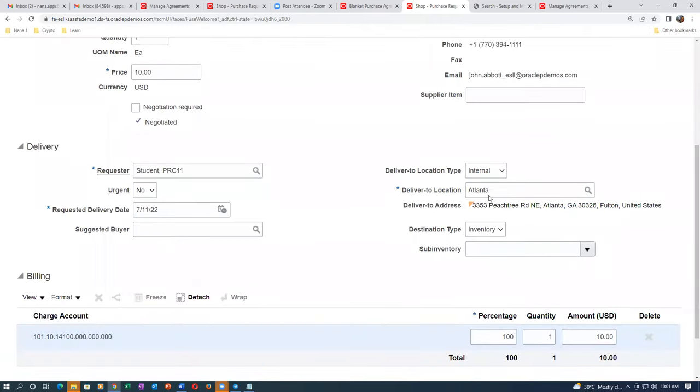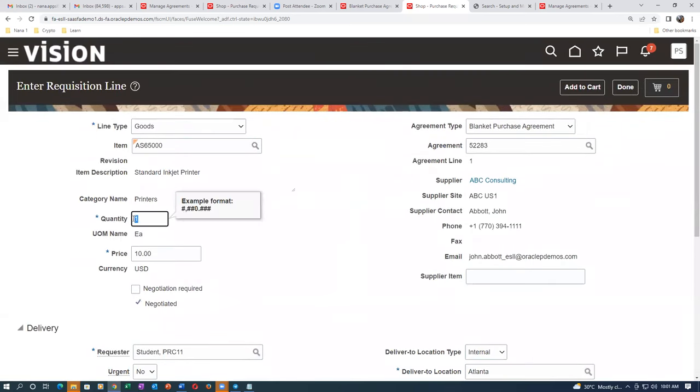So go there. So it is for Atlanta location now. I have now made the BPA only for Seattle actually. So the delivered location is Atlanta. And then I don't have what happens. Okay, we'll now see what happens. So I will not go there. I will not go for the 8 quantities now, so that it will not have any problem at all.